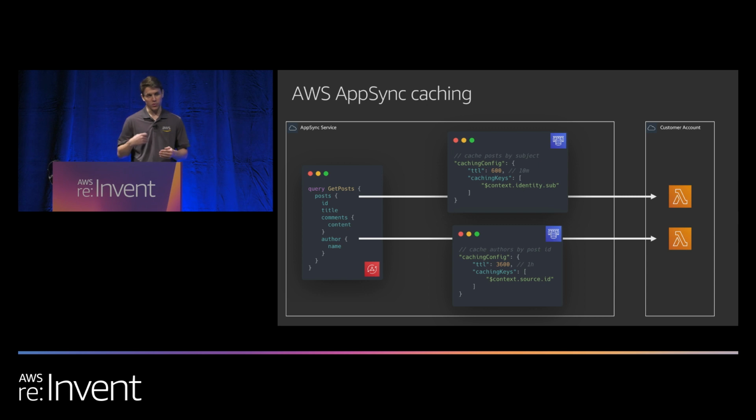So then every subsequent call from this user, maybe the user's just sitting on his phone, refreshing the page, looking for new posts. Every subsequent call is going to be fed directly from the cache. So then you can feel sure that you're only going to get one Lambda execution per 10-minute period for that particular field. The next block is talking about how we can provide a different cache policy to the author field.